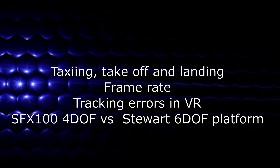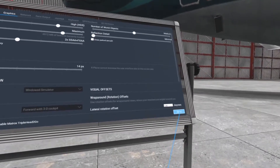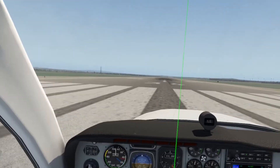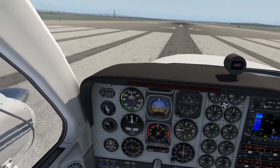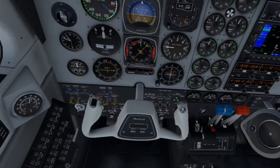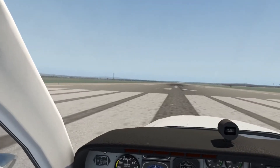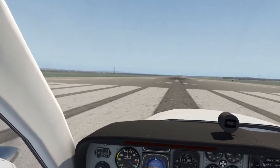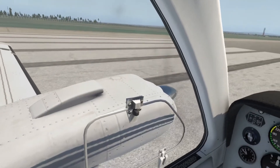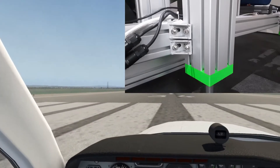Here are my X-Plane settings. For this video I'm at Melbourne International YMML default airport. I'm recording with OBS which produces quite severe artifacts in Pimax which are not seen in the recording. I found it was better to get X-Plane started, then pause it before starting SIM feedback to control the motion platform. I haven't done any other tweaking in the configuration I got from Github. What you're seeing in this video is what comes out of the box.